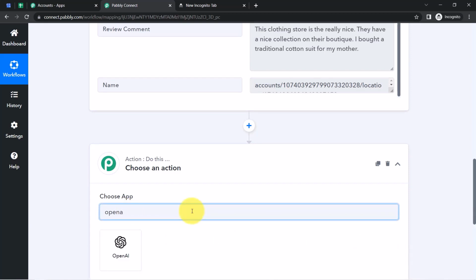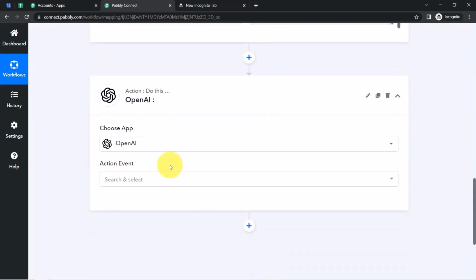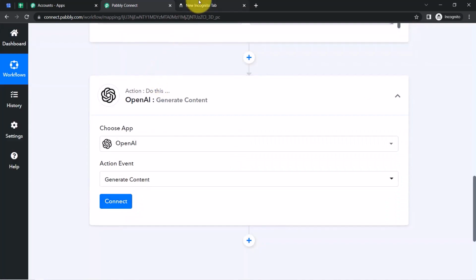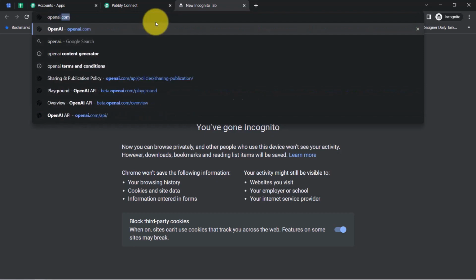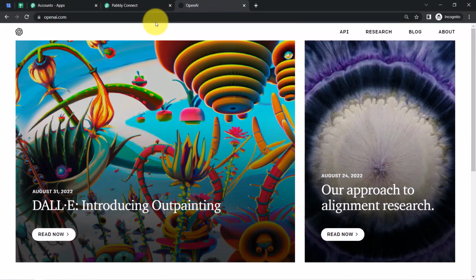So before I connect OpenAI with Pabbly Connect, I'll show you what this software is all about and how exactly it works. Okay, so open a tab and type here openai.com and press enter, and this is how you can reach the website of this software.